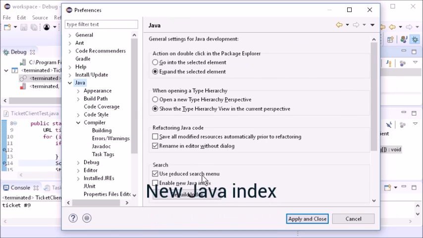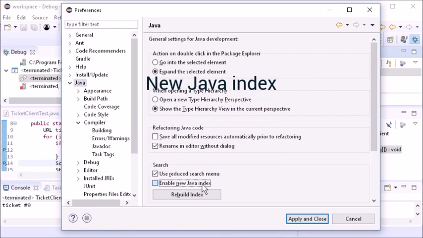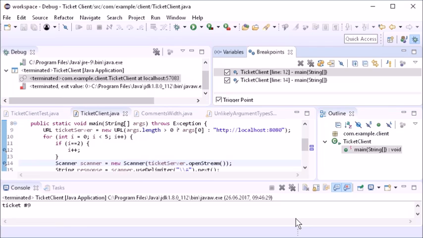There is a new experimental Java index which is disabled by default. The new indexing has a better performance when there are a large number of jar dependencies, but consumes additional memory and disk space. The new index has been adopted completely in the type hierarchy view and partially in some features that use the binary file caching. It hasn't been yet adopted by the search feature. The new Rebuild Index button can be used to delete and rebuild the existing index files, both legacy as well as new.